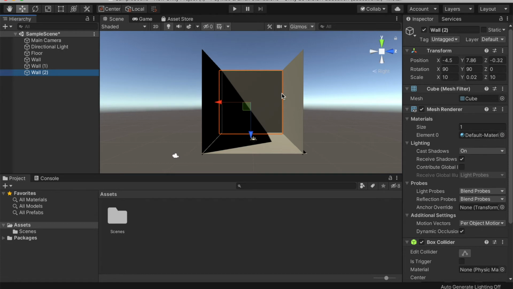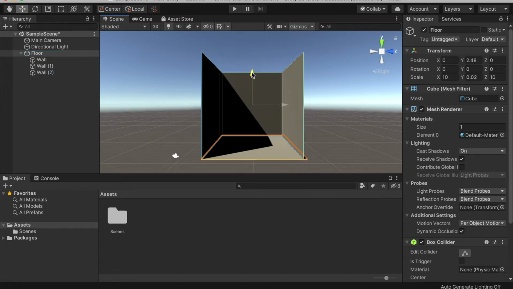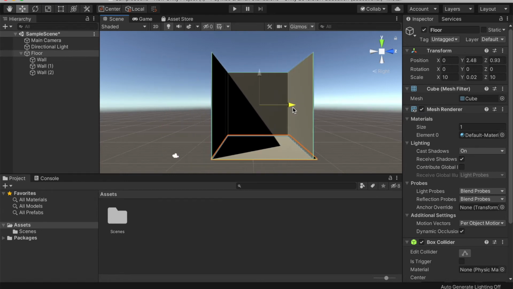Another thing we can do with our room is put the floor and the three walls together so that we can move them as a unit. And what we do is we can let the floor be what we call the parent object, and then we take this first wall and just drag it onto the floor. And now you can see that's indented under floor. That means it's a child object of the floor, and we can do the same thing with the other walls. And this means when the floor is selected, it will move all the floor and the walls together as a unit.